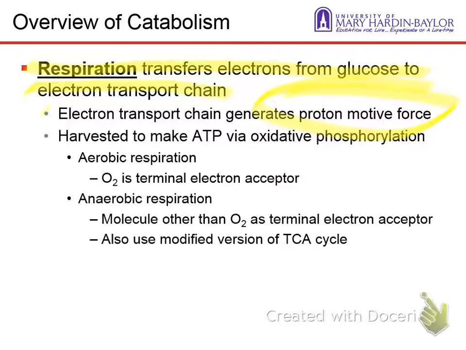So we get these electrons. They basically feed into the electron transport chain, and now we get ATP being produced, and this time it's produced by a second method that was mentioned earlier incorrectly. This time it's oxidative phosphorylation. Oxidative phosphorylation happens at the electron transport chain. Okay? And so we'll talk about that.